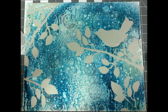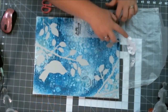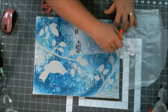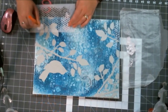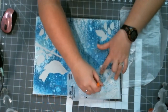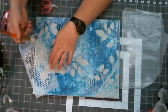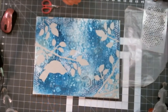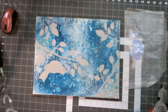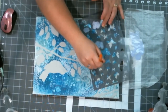I remembered my jump start cards — cards I made by going around my office and putting all the materials and media I have onto cards. I pulled a couple and got 'use a stencil' and 'distress paint,' so I used a Tim Holtz stencil — I think it's called Bubble — with distress paint in milled lavender. Then I tried butterflies using shaded lilac, but I wasn't really happy with it.